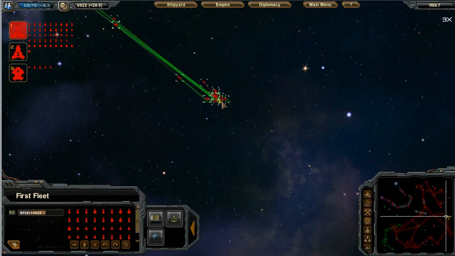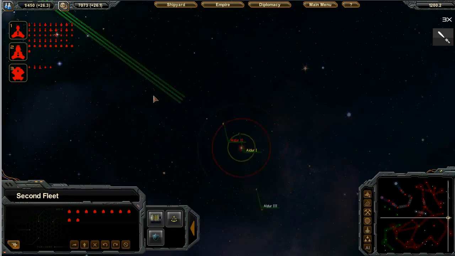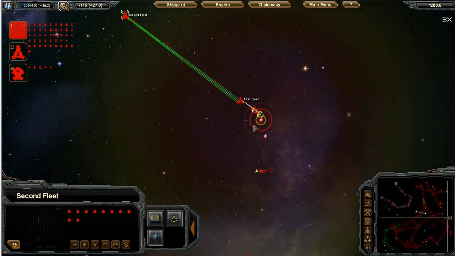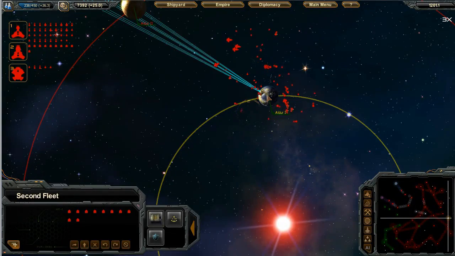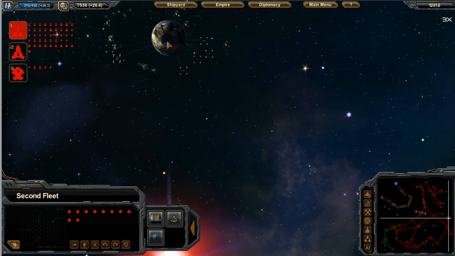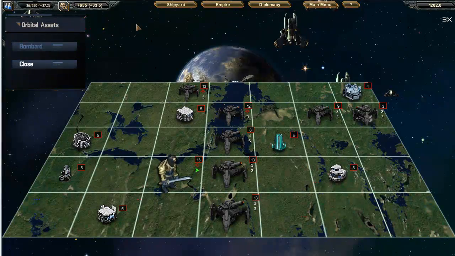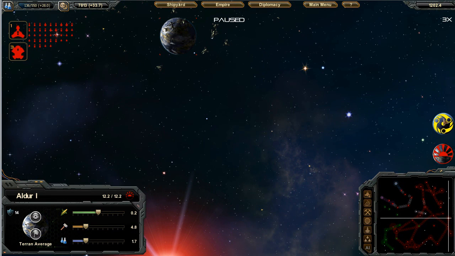And I think we can safely assume they're toast. Disruptors. Yeah, bad news, guys. I've come to free you. I am your liberator through destruction. I'm gonna have to say, having good ground combat is really important in this game. Oh, that's it? Cordrazine Collective has been defeated.